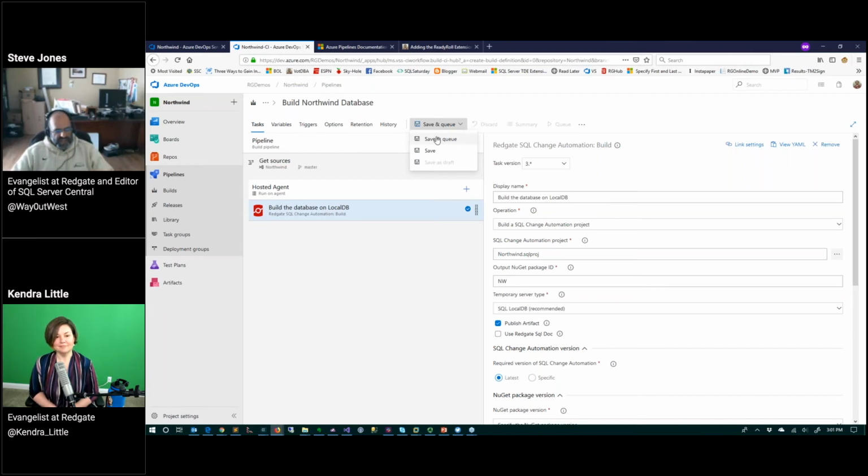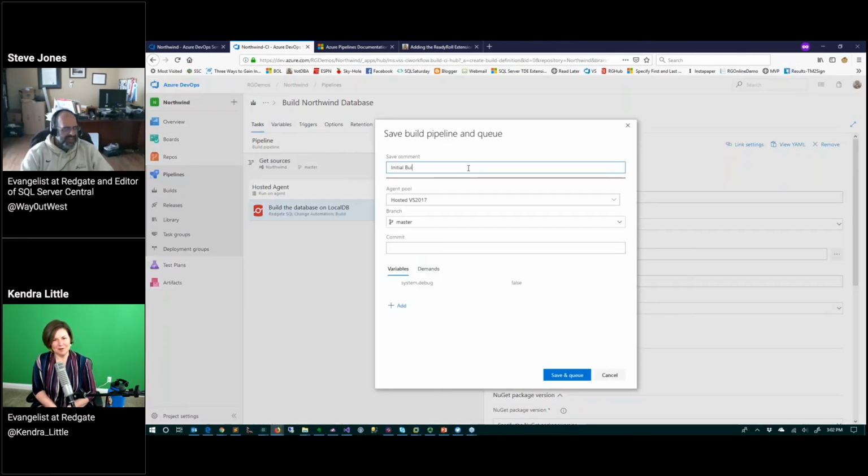Now, this save and queue item actually didn't exist for the first 3 years of Visual Studio. Really? So you had to click save. Who would ever want to run the build they just modified? Wait, you had to click save, and then you would come back and click queue. And at Build, I think it was 2 years ago, I sat at the Microsoft desk with a bunch of other people and said, could you please do save and queue? What was fascinating was a whole bunch of people chimed in, and so the PM that was there just added it to a list from the booth, and then 3 months later it appeared. The people want to run the build they just modified to test it. That's a weird use case.